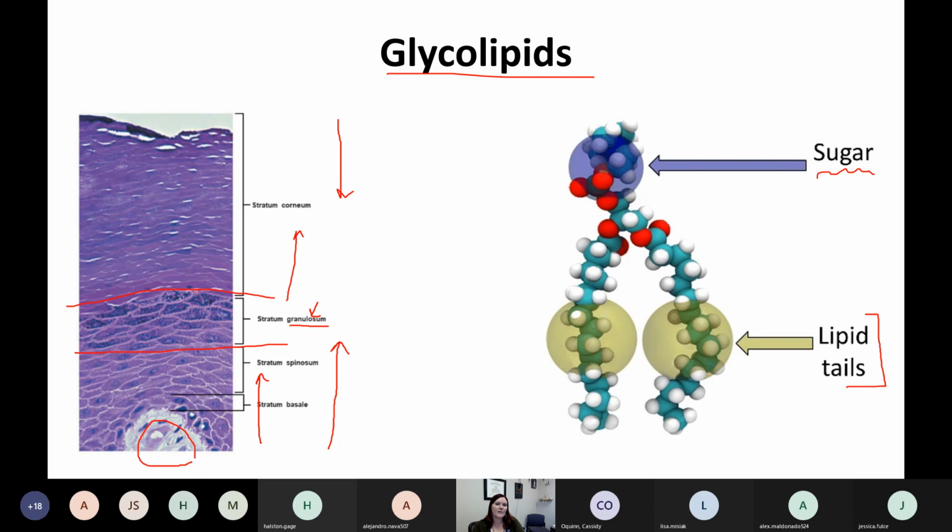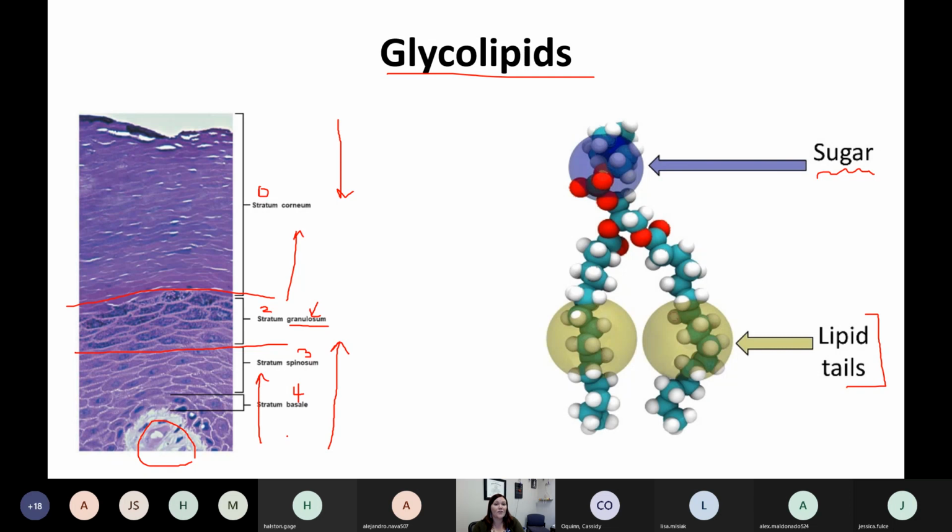Hey, this particular image of skin that I see right here, I've got 1, 2, 3, and 4 strata, 4 layers in this skin. Am I looking at thin skin or thick skin? Since I have 4 layers in this skin. Yeah, several of us chiming in. I am looking at thin skin. Thin skin only has 4 layers.